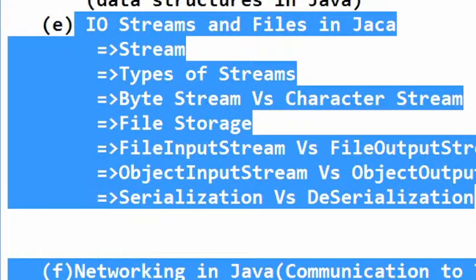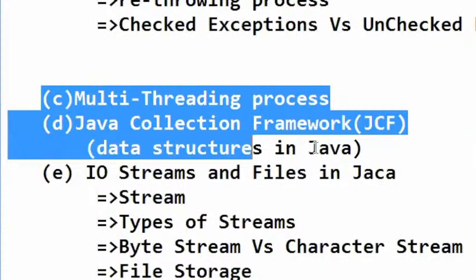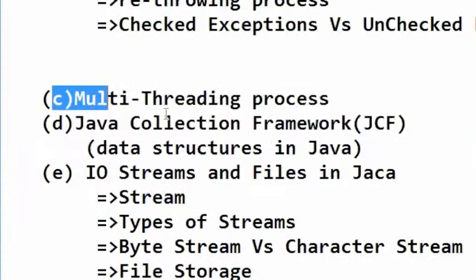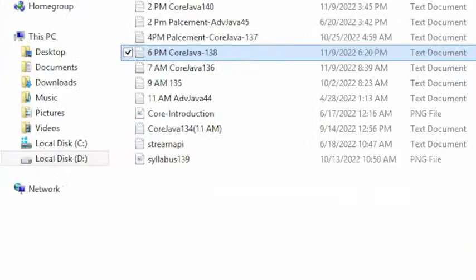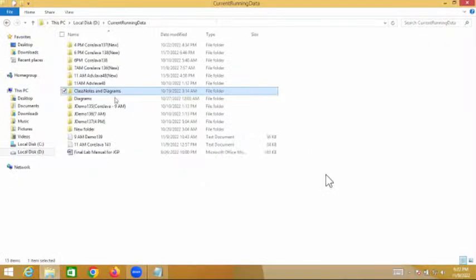One session is pending. In between, how many topics are there now? Two topics. Sir, among that, which topic must I enter? For that also one reason will be there.